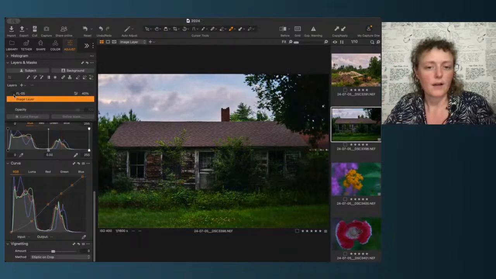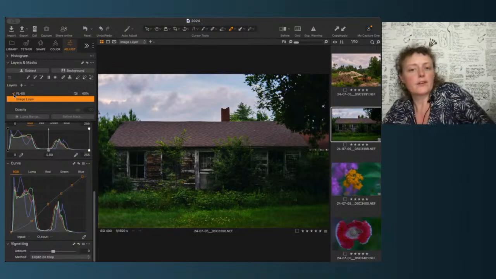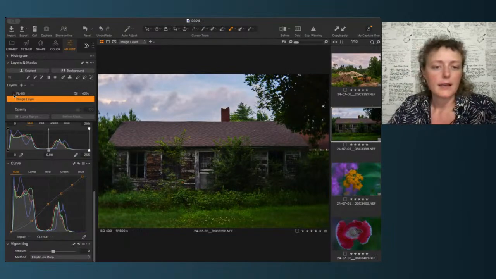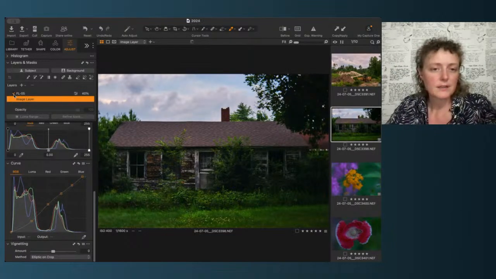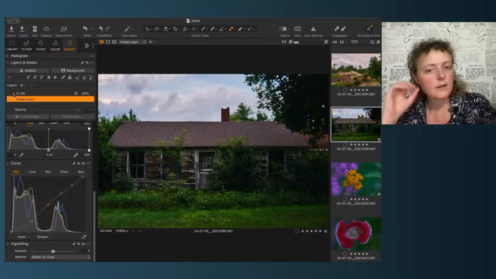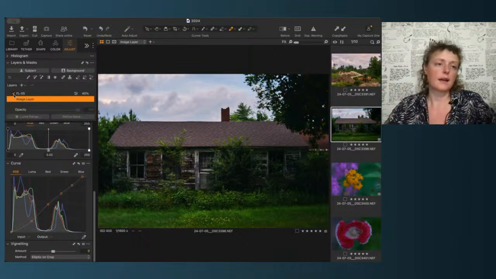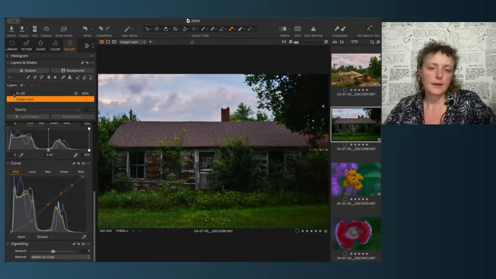Now we can turn it off and on and see what it did. And what happened here is it got rid of the yellowness mostly, it looks like, and added a little bit different look to it. I do like it. Do I like it better? This seems warmer, right?